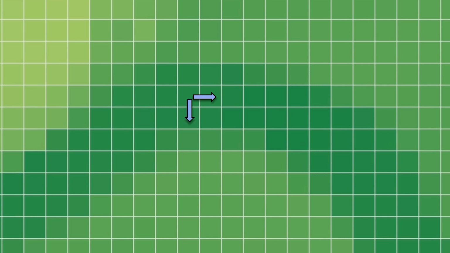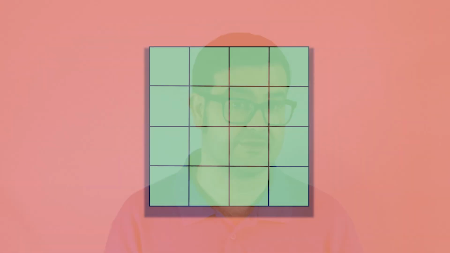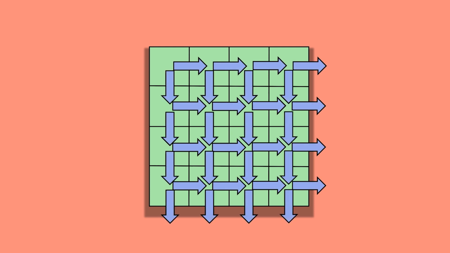Now if our part of the world that we're representing, our model land, is represented by four 10 meter by 10 meter cells, at every time step the computer will need to do 8 sums. If we then decide we're going to double that resolution and use 5 by 5 meter cells to represent the same space, we have 4 times as many cells. The computer needs to do 4 times as many sums. So it's now doing 32 rather than 8 sums every time step. The computer is going to have to take more time to process all those sums.